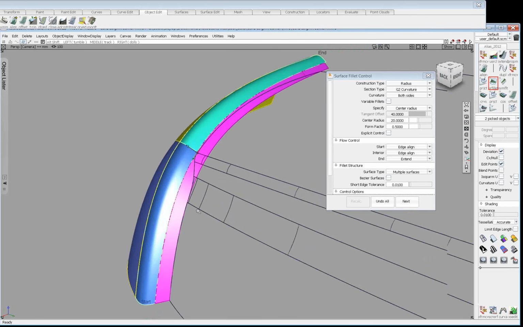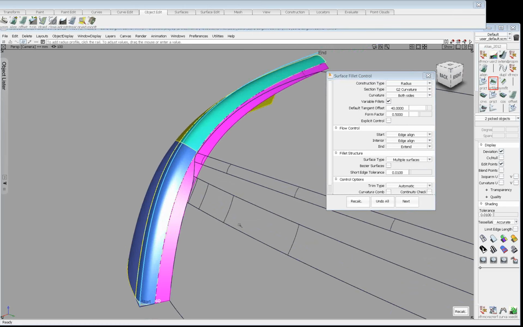So one way to change that would be to change it into a variable fillet. And now I can try and keep, there's 40 seams about right here. Let's put another one about there and reduce it from 40 to 35, and then we'll put another one down at the end here and make it 35. Take a look and see how that looks.